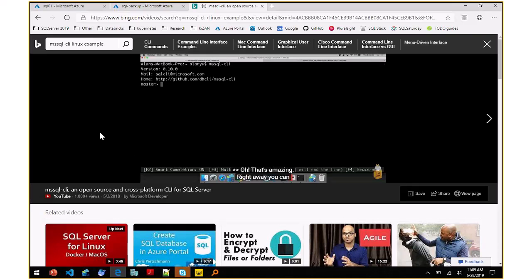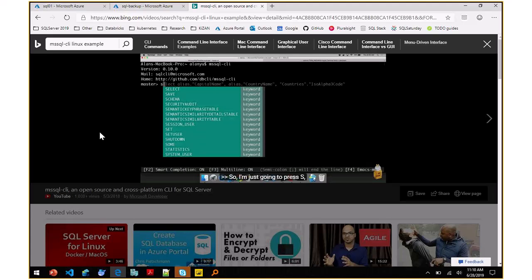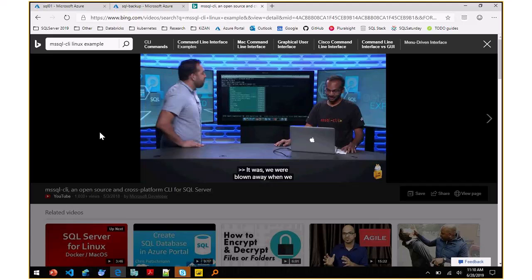So the nice thing about this tool is when you start typing, even though it's a command line prompt, you get IntelliSense built right in. So you can say select, listing of tables or star from, and then it'll know all of the keywords.